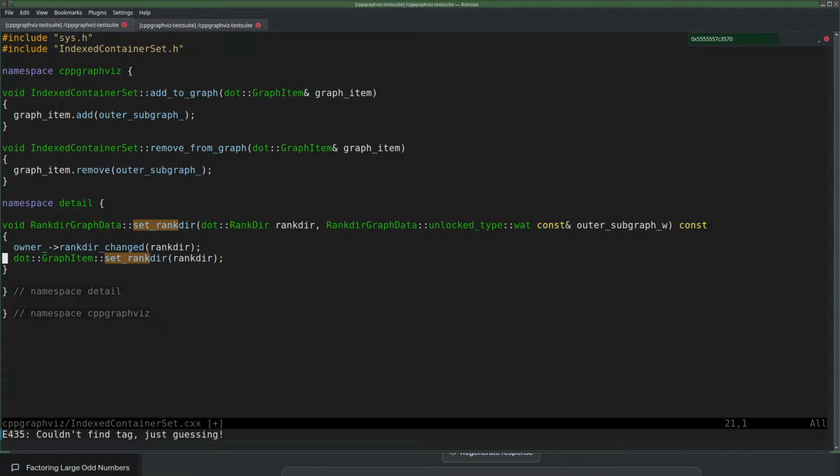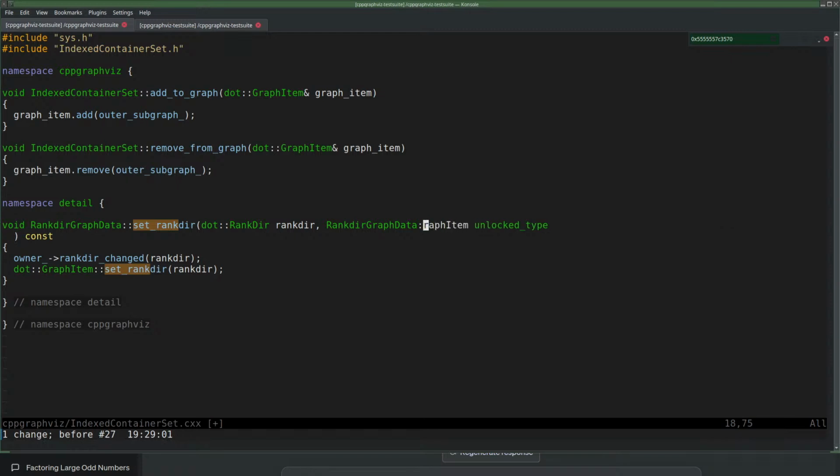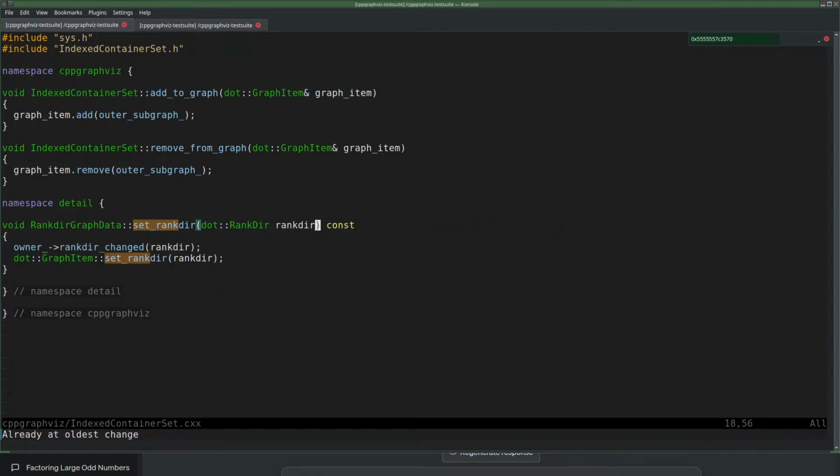I'm starting to wonder if it's not possible to temporarily unlock it. I know it is locked here. I could just unlock it here and then call this and unlock it again. Is that not possible? Because changing the signature of this Wordle function is not really the way to go, I'm afraid. What I really want is that the owner, or rather the outer graph of the owner, is no longer locked.